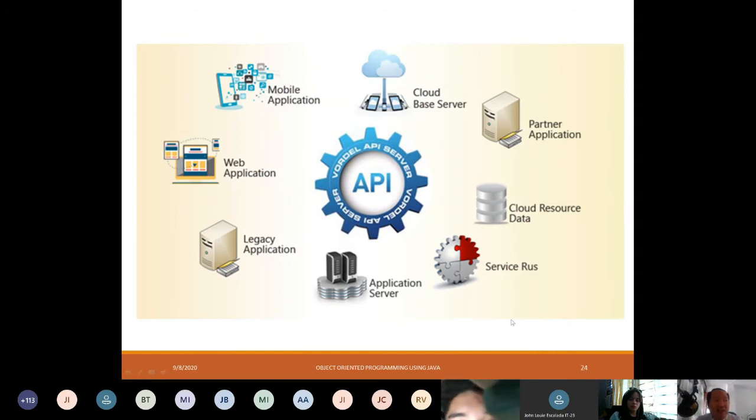So may mga GPS API na tayo na available na pwede nating gamitin, at isasama ninyo lang yung one line of code lang yun. Pag nahanap yung API na yun, i-call ninyo lang yun dun sa Java ninyo sa mismong mobile natin. Then, parang magic, meron ka nang GPS at pwede mo nang tawagin yung mga methods at functions related to that API. Okay? So, that's the beauty of object-oriented programming.